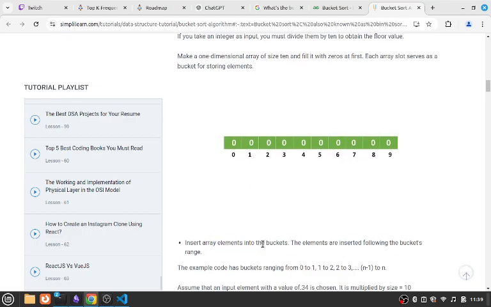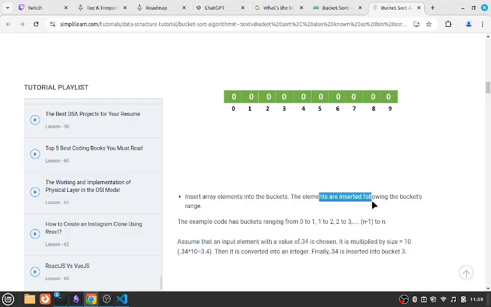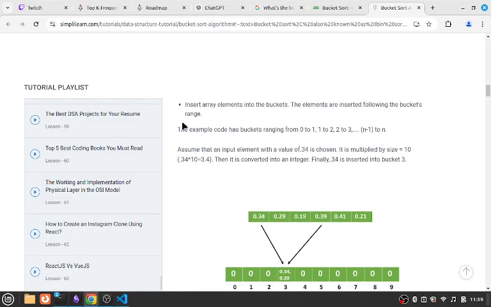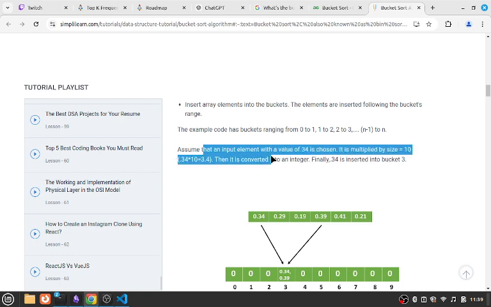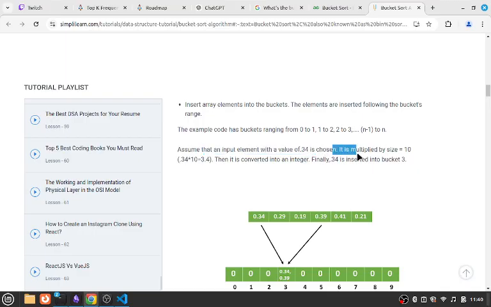Insert array elements into the buckets. Elements are inserted in the following bucket ranges. Example code has buckets ranging from 0 to 1, 1 to 2, 2 to 3, all the way up to n minus 1 to n. Assume that an input element with a value of 0.34 is chosen. It is multiplied by size 10, to get 3.4, and then it is converted into an integer.